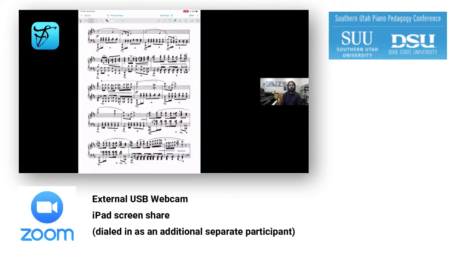Something that is also easy to do using this setup is to dial in with, for example, an iPad and share the screen of videos, or in my case, I'm going to demonstrate sharing Fourscore in my Zoom session. Now the student should be able to see Fourscore, and I can make annotations or point out certain spots. For example, this 2 against 3, and we can discuss it, and I can also demonstrate. I have everything right here with me.